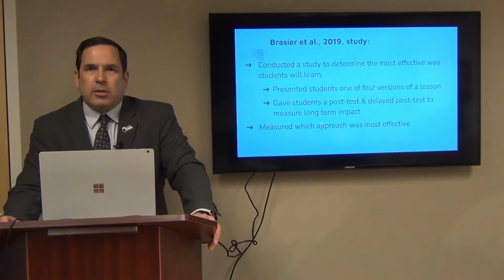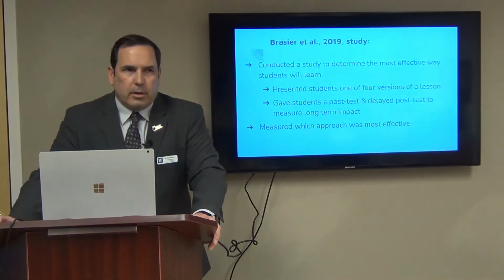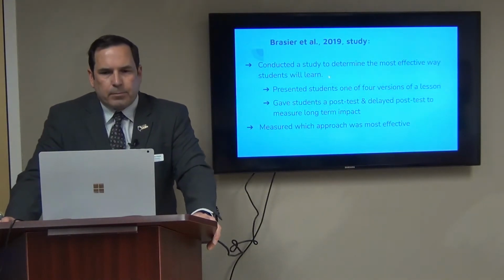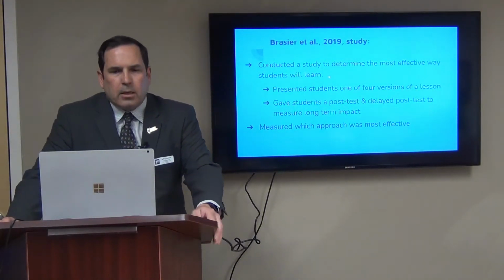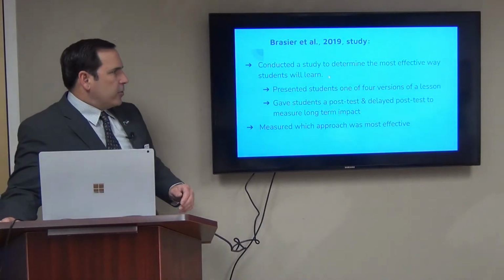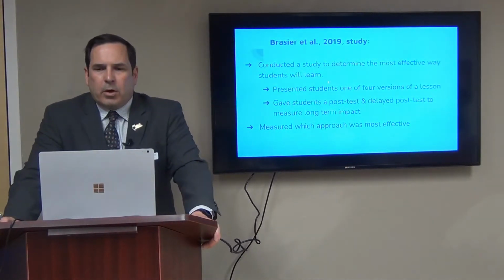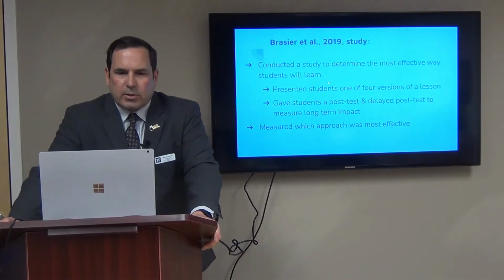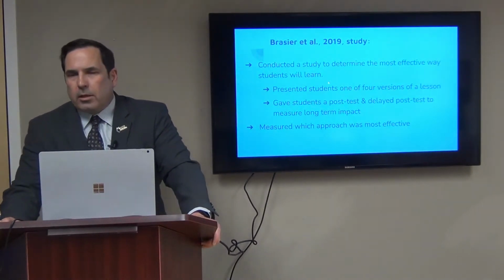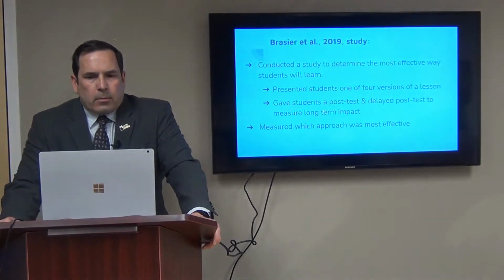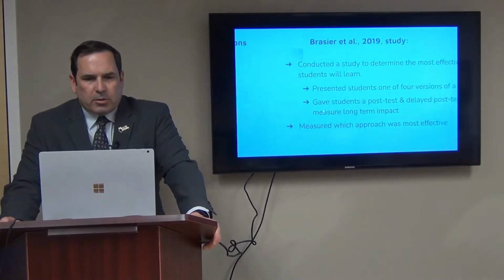Brazier et al. in 2019 conducted a study to measure the location of information as well. So they presented students with one of 4 versions of a lesson. And they gave the students a post-test and a delayed post-test, which was 3 weeks later, to test how well they had learned the content. This was to measure which one was most effective.